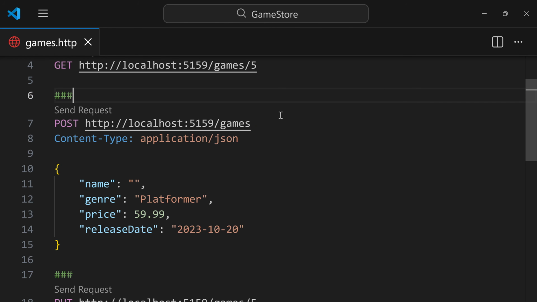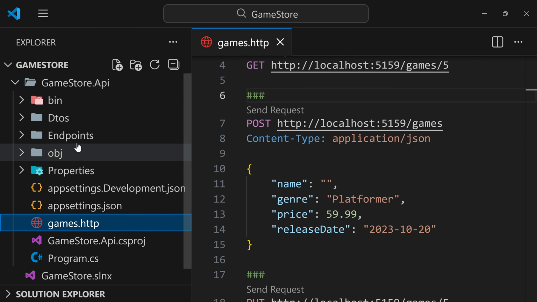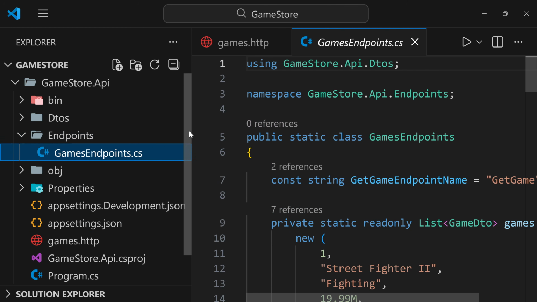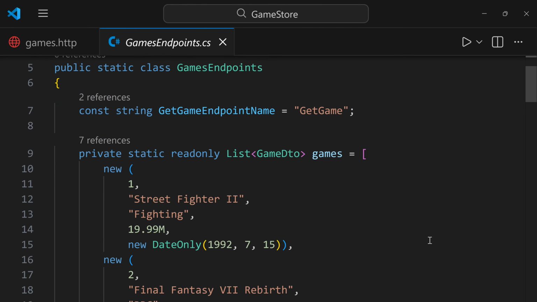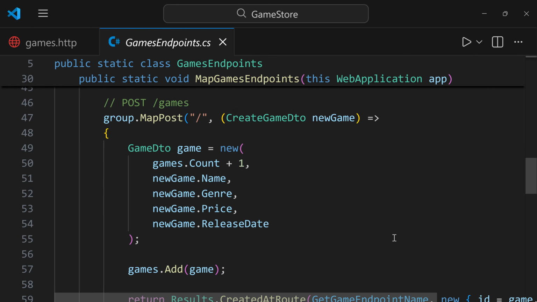Let's close this, and I'm going to stop my server for now. Let's go back into our endpoints, the games endpoints, and find that post endpoint to see what we can do about it. One thing we could do, if we are receiving this new game with the create game DTO, is validate the properties here before letting any of the further logic continue.